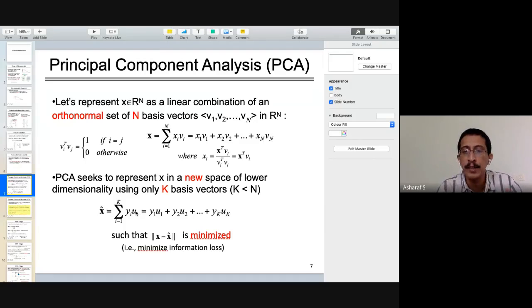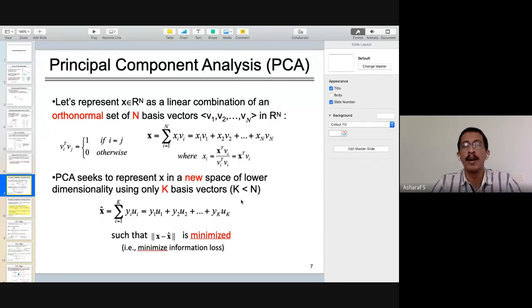We want an x cap such that it is the sum of yi ui. Each yi is computed as the projection of x onto that ui, so x dot ui will be yi, because let's assume that the ui's are orthonormal vectors.